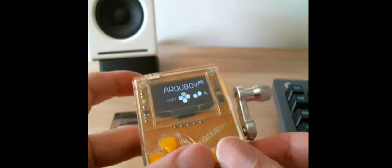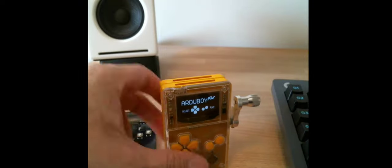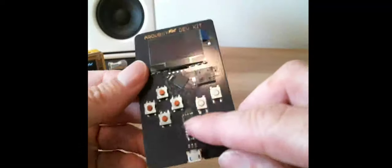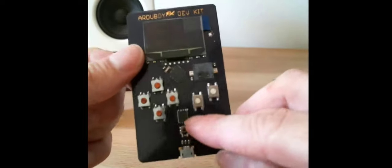So those are the functions of the flash cart as it exists on the Artaboy crank mod. What we'll cover today is a little bit of how to bring all this stuff that I've done up onto the development kit. The development kit is just like an Artaboy that has had the flash chip already installed on it. It's all baked onto one.